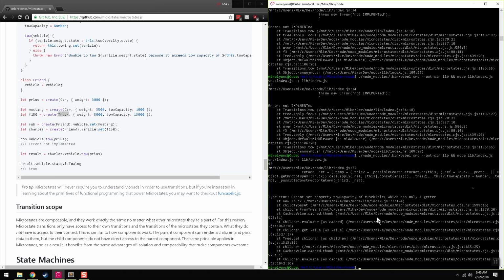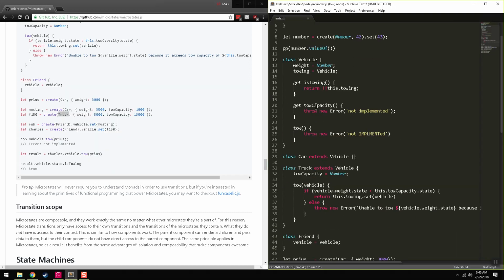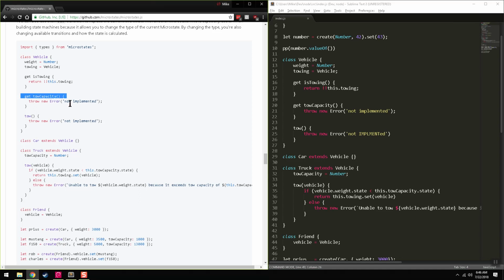Yay, unibug. What is this? Which is only a getter. Tow capacity of vehicle. Do I need to make a set? Well, here's the thing. You're calling tow, and it's looking at this tow capacity state, right?